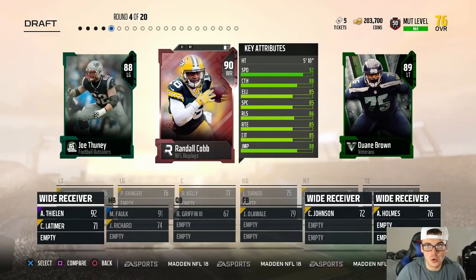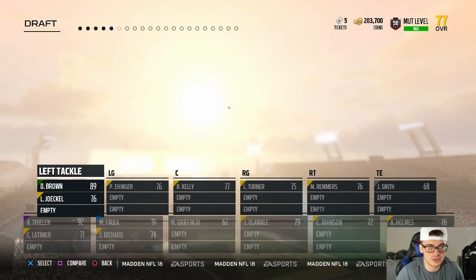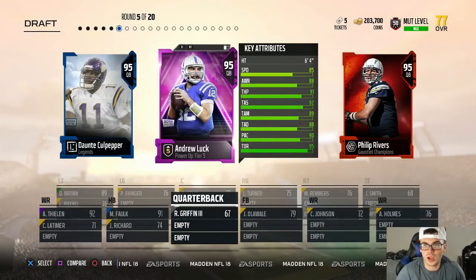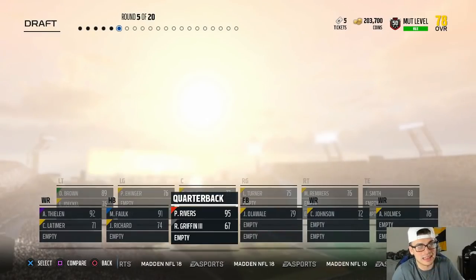Okay, we get an offensive lineman. We get Dwayne Brown, number 76. I'll take that. I will take that, definitely. You definitely need an O-line. We got 12, 11, and 17, bro. Oh my god, I get the slowest one. I would have loved that luck, man.